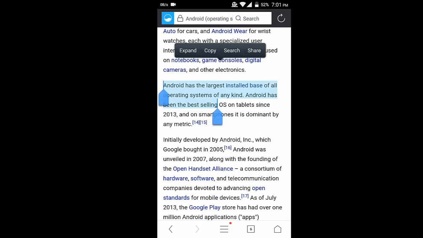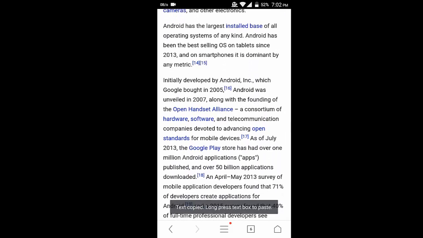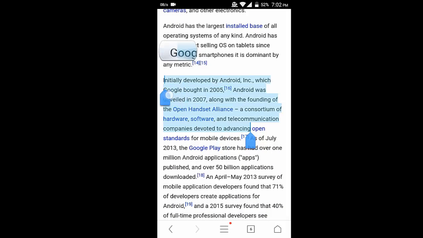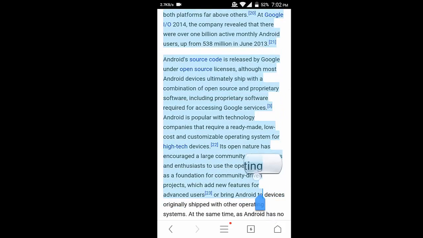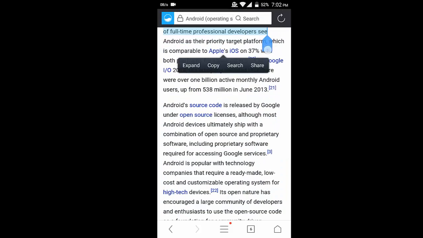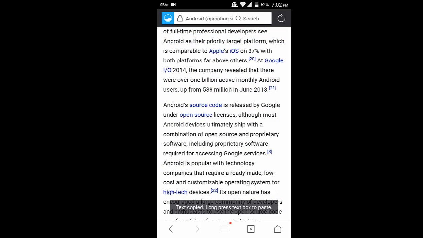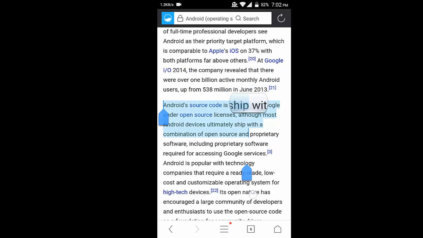Okay, so we'll copy this, select and copy. So this will be our content 1. Okay, copy. This will be our content 2. Okay, we will copy it till here. And this will be our content 3.